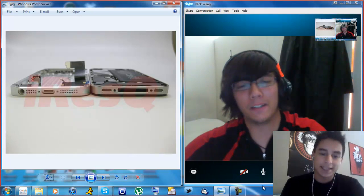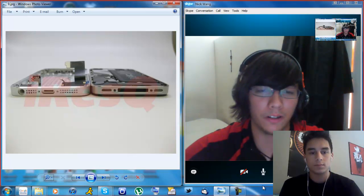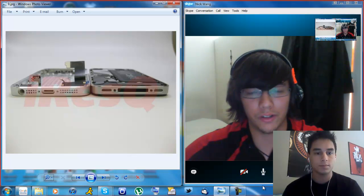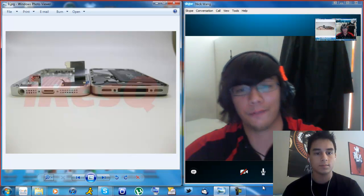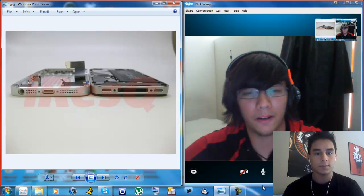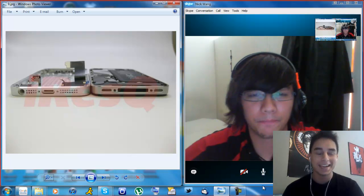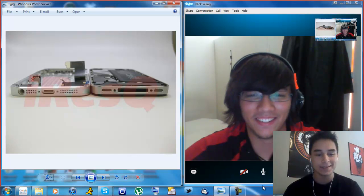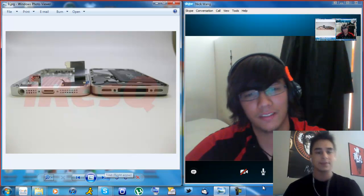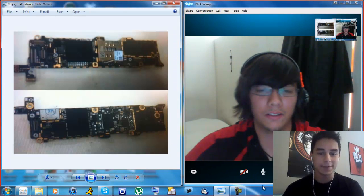All right, well, in this picture, as you can see, what we talked about earlier is the bottom part. You've got your headphone jack at the bottom, and the charger is a bit smaller, and the speakers are different now. I don't really know how it's going to make it better or if it's going to make it worse, but it does look pretty cool. I don't know if it'll be different. It just looks a little bit cool. It might just fit the brushed metal look better. I guess we'll find out. That makes perfect sense.